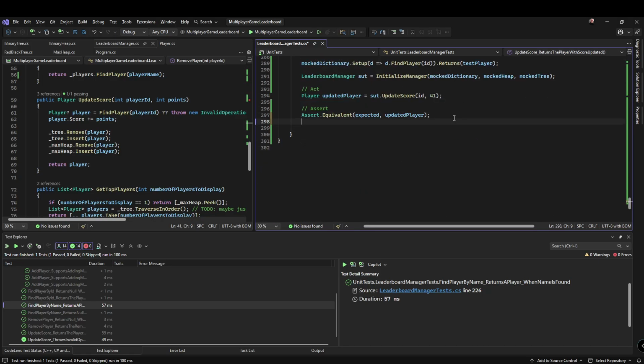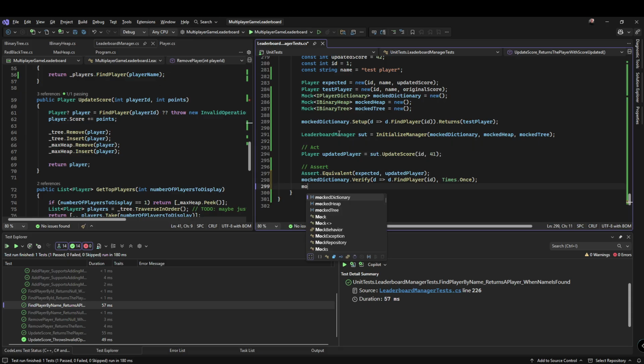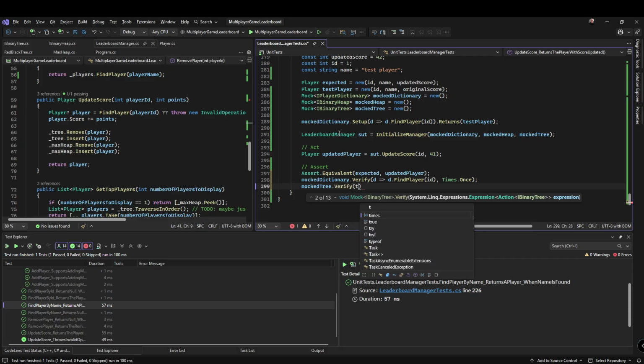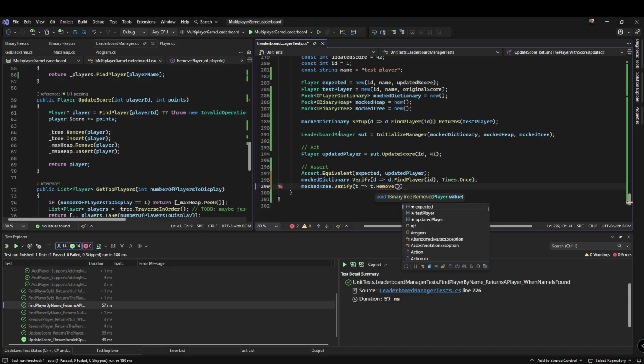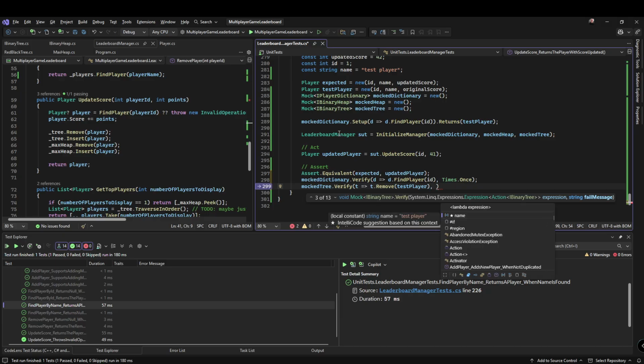All right, it's called once here as well. It's called ID though. All right, so now we do some other work though. So we have mock tree.Verify(t => t.Remove(testPlayer), Times.Once).